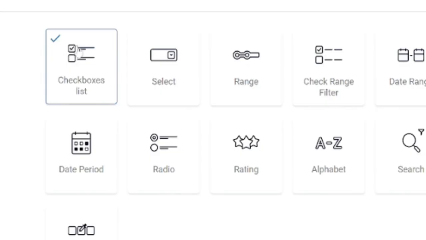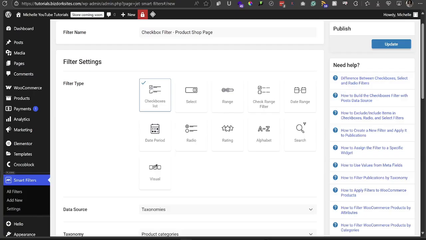So if this is blue and this is green, they're going to show you products that have either blue or green. So if you have an actual product that is blue and you have one that is green, you're going to see two products. Why? Because one product is blue and one product is green. We're going to have the blue check and we're going to have the green check.